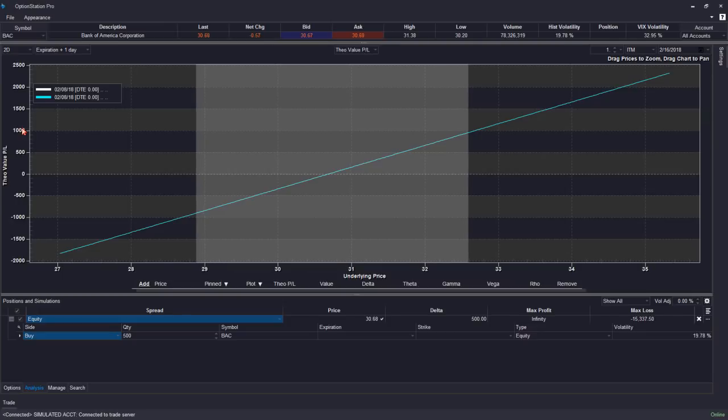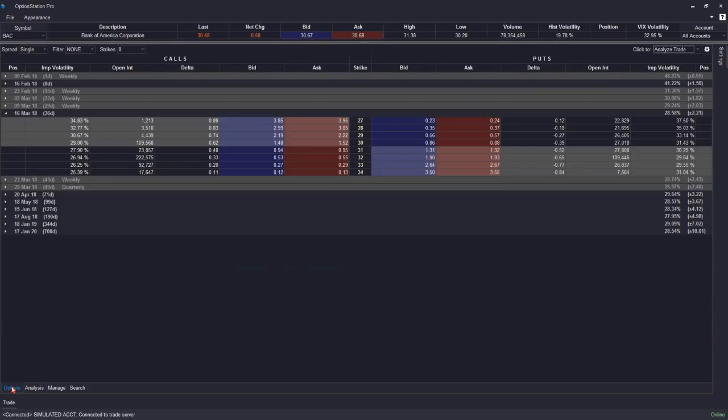So let's go ahead and try to modify this graph. I'm going to go back to my option chain. And remember that this is a simulated position. I'm going to go back to my option chain and say, well, if I'm holding 500 shares of Bank of America and I want to protect my position with a put, I can do that. So I want to come over here. I know that it's trading around 30, and I'm going to buy a put. So I'm going to go over here to the put side of my option chain, and I'm going to click on the asking price because I want to buy the put.